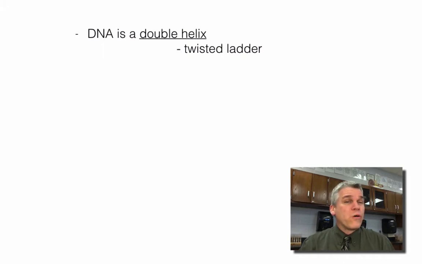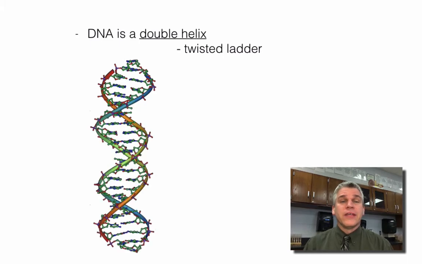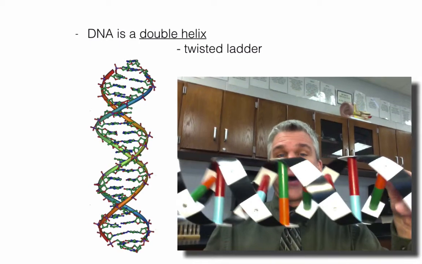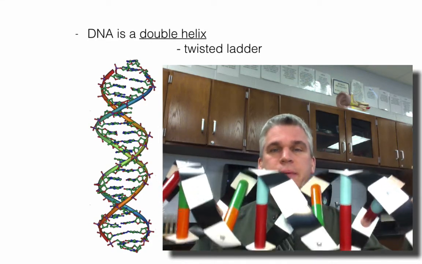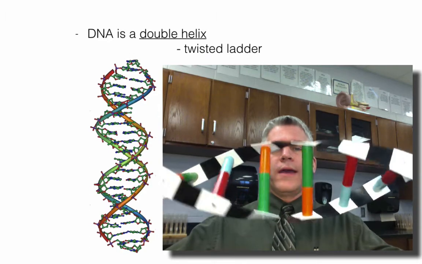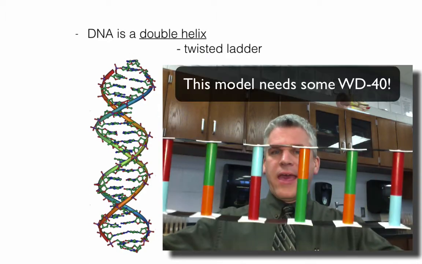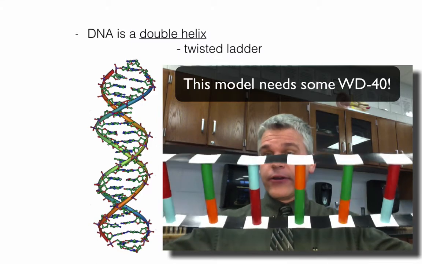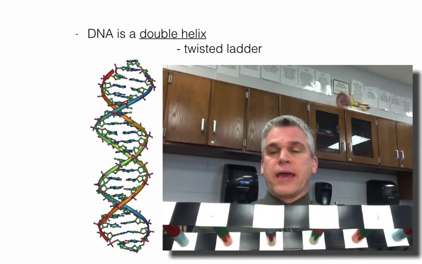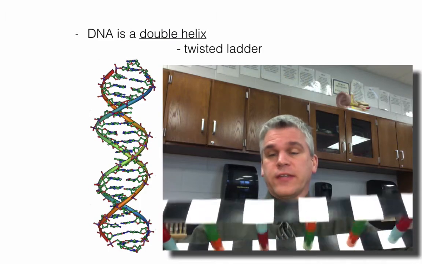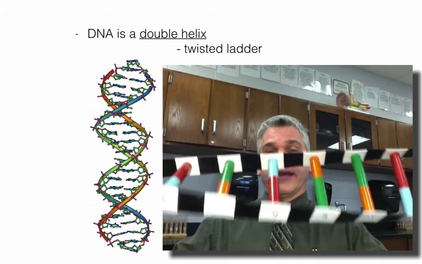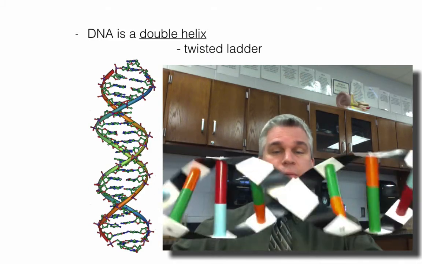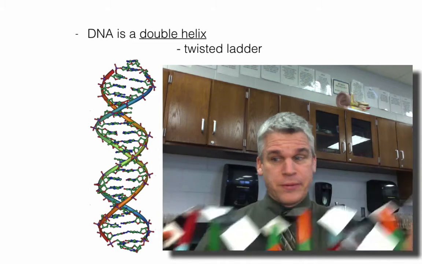The shape of the DNA molecule is a double helix. This is one way of describing this, a twisted ladder. And there's the molecule of DNA. Here is my model of DNA, and so we can see that typical double helix shape. But again, if I unwind it, we have what really looks like a ladder. On the sides, the black and the white squares represent the sugars and the phosphates, and then the rungs of the ladder, the steps of the ladder, are the bases. And again, this is that ladder shape. We twist it up and we have our DNA molecule shape.